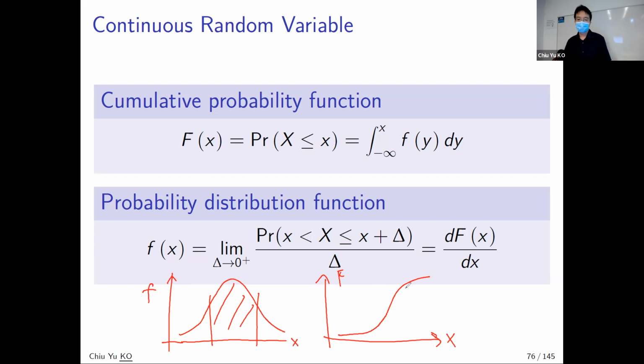This F is the one that we keep using all the time, and you'll be looking at tables and using Excel to do all the calculation. So the big F is the thing we'll be working with using the computer or the tables. We often use F to illustrate how to do probability. Is that clear? Because F is just looking at the area on the left-hand side. So if F is this guy, and A is here, this is F of A.